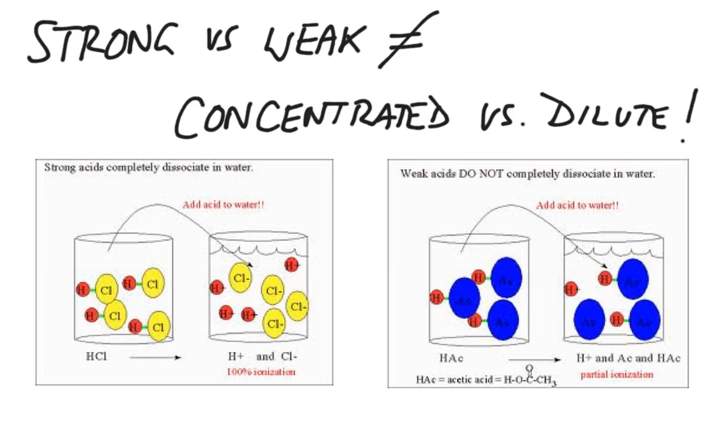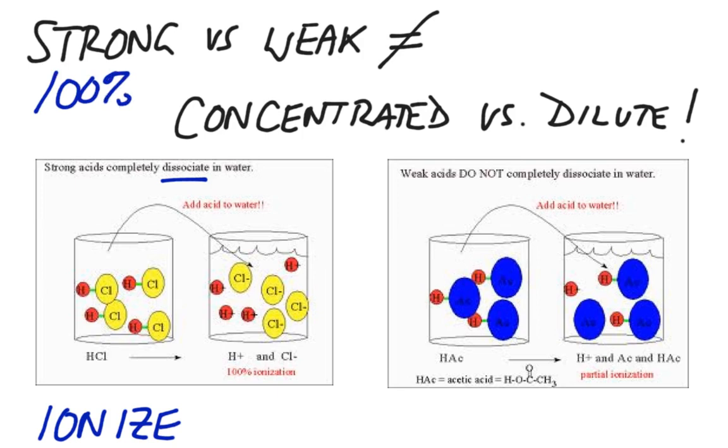Strong and weak, in terms of how we're talking about acids and bases, deals with how completely they break apart into water. That's going to be called how much they ionize, or how much they dissociate. A strong acid or base will completely, 100%, ionize when placed into water, meaning that you will not have any more HCl's in this case, you'll have only H plus and Cl minus. Weak acids and bases are a range, anywhere from 1 to 99% dissociation. Weak, however, does not mean the inability to cause any damage.